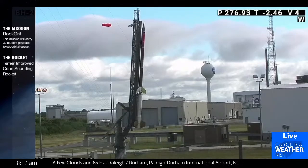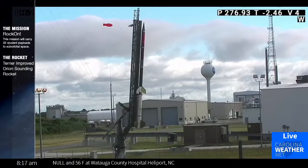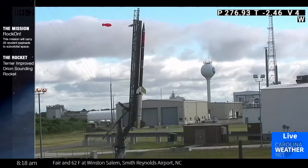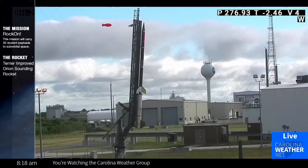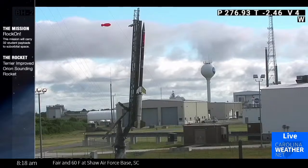This morning's launch is, as I mentioned, one of the smaller rockets in the fleet. The vehicle we're flying today with payload is about 39 feet tall. It will be visible only in the immediate area. If you're on the eastern shore of Maryland, Virginia, and southern Delaware, you might be able to see it, depending on cloud cover. Also on the western side of the Chesapeake Bay, directly across from Wallops, you may be able to see it. This launch is not going to be as visible, basically because of the size of the rocket, but hopefully those of you in the area get to view this one.